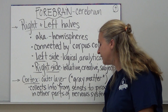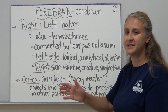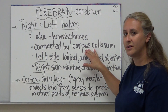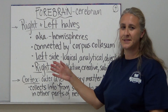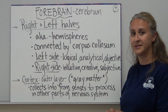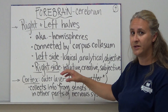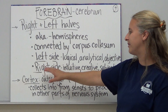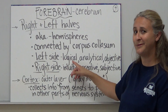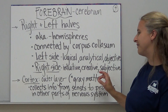The cerebrum has right and left halves called hemispheres, similar to how you'd think of hemispheres from social studies. They're connected in the center by a bridge called the corpus callosum. Typically, the left side of the brain is considered more logical, analytical, or objective — some people say they're a more left-brained person. Science has tried to get more hard facts on whether that's completely true, since people with damage to the left side can still be logical. The right side tends to be more intuitive, creative, and subjective.